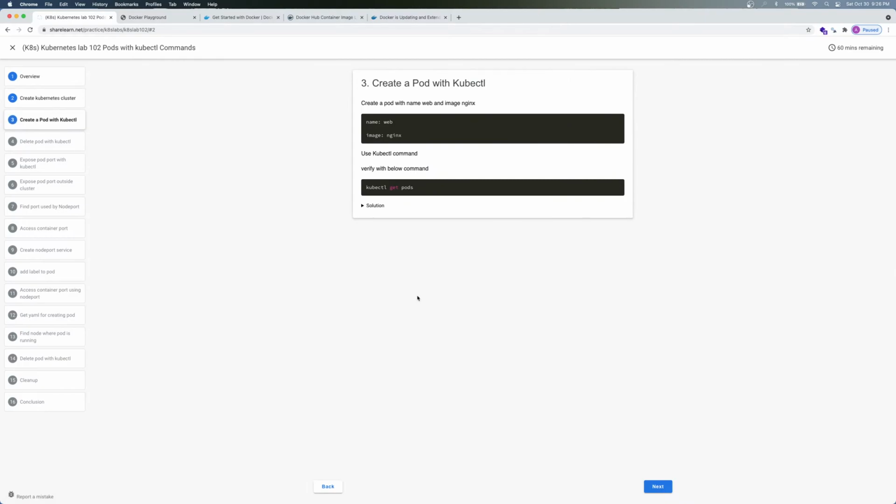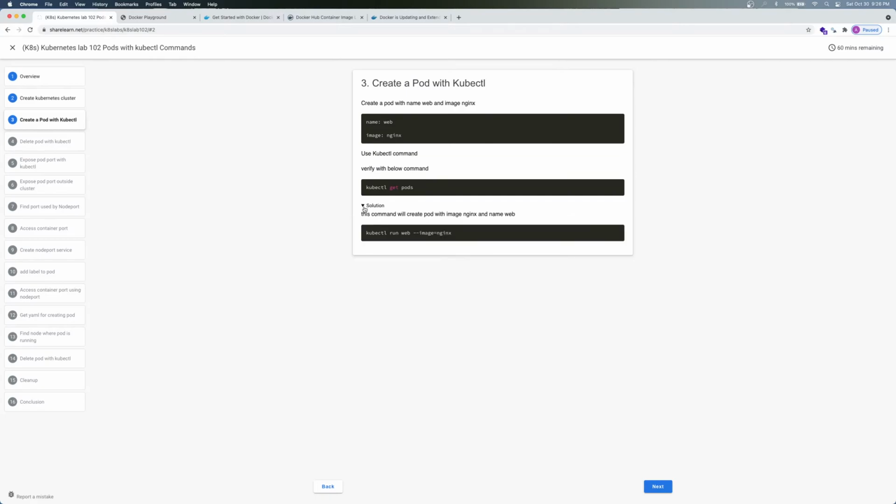In this case, it's asking us to create a pod using kubectl command, and it's giving us the name and the image which we're going to use for the pod. Now, if you have any confusion what the container image is, I would refer you back to the YouTube channel. We have a Docker workshop which happened yesterday, which gives you clarity on how the image and everything works. But in our case, these are the instructions given to us.